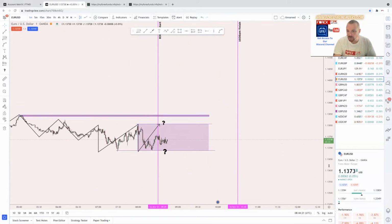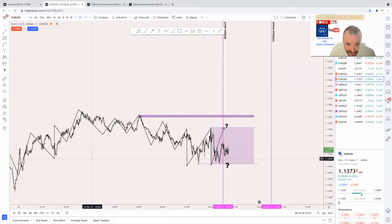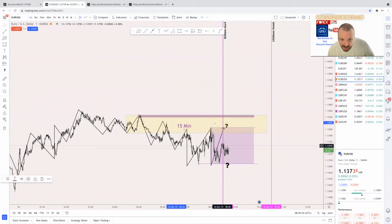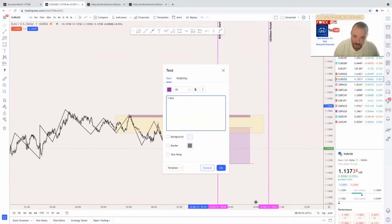I hope you're getting a little bit more insight on my mindset, my thoughts on what I'm doing. We're waiting for a break of structure on here. It's heavily consolidating, if I'm honest with you. So this here, again, just to be visual before we go off, that there is an impulse move. That there is a 15-minute block, okay? That's a 15-minute. Okay, and we've got this here on a 1 minute entry.